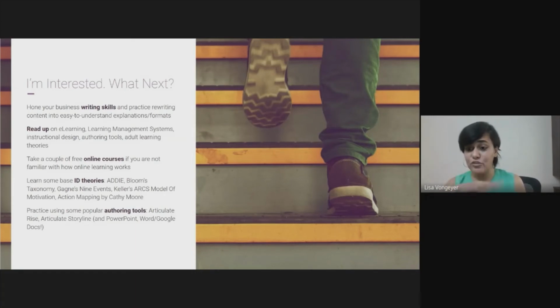What you should do is actually make a couple of modules. Start with Rise. If you can get to Storyline, perfect. And keep them as showcases. When you're applying for a job or you're looking for a role, you can always say that this is my capability and these are my showcases of things that I've created as well.